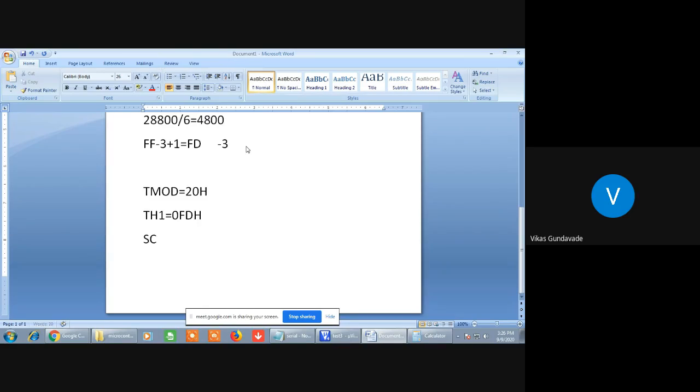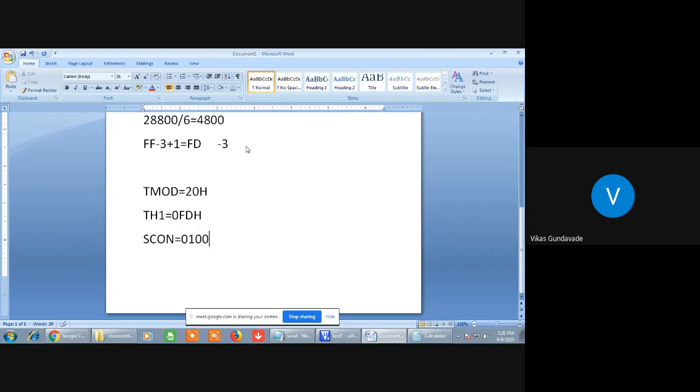Now the third one is SCON. If we want to transmit the data in mode 1, the upper two bits of the SCON are SM0 and SM1, so these bits are 0, 1. Then the SM2 bit we need to keep as 0. Then receive enable, either you can keep it as 0 or 1. If you want to receive the data, that bit should be 1. But if you are not receiving the data, we are only transmitting, so you can keep it as 0.